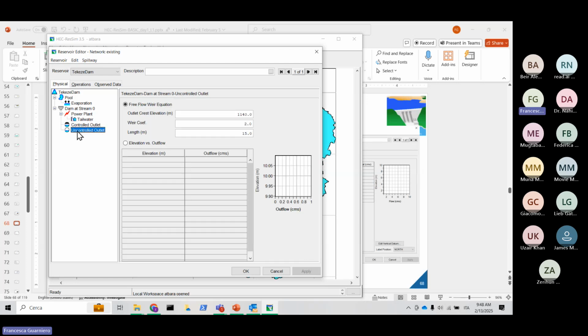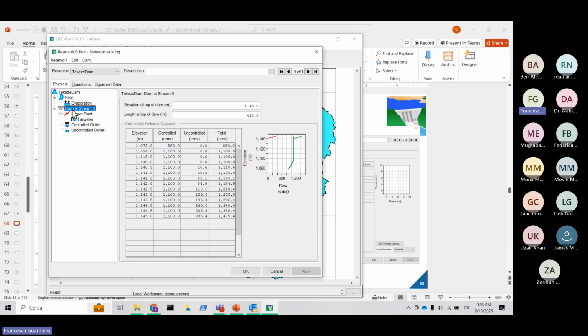The spillway should have at minimum these three data: the crest elevation in meters above sea level, the weir coefficient, which is the coefficient of shape of the weir, and the length of the weir. Changing the weir coefficient will change the capacity of the spillway.